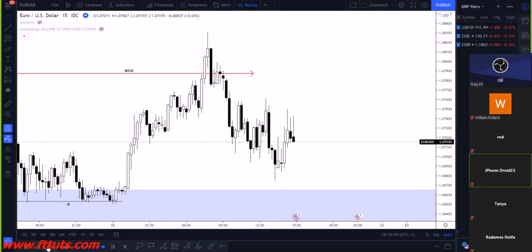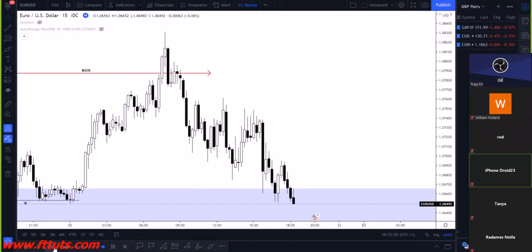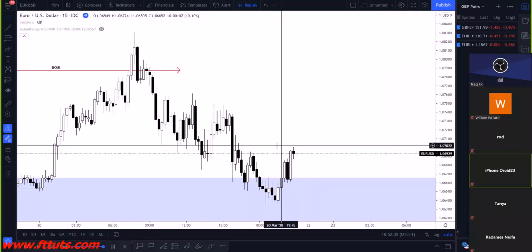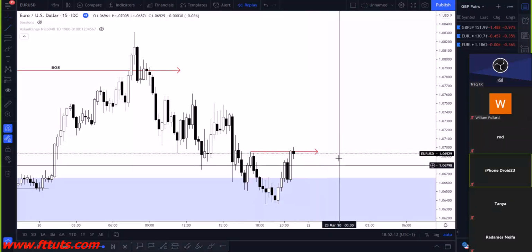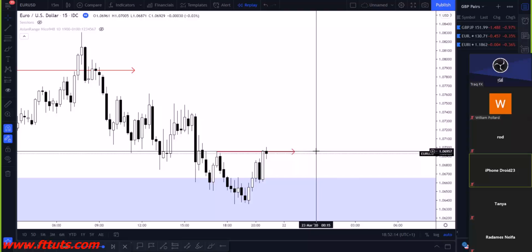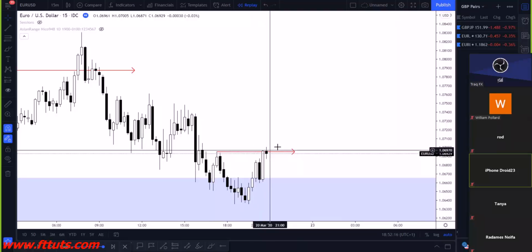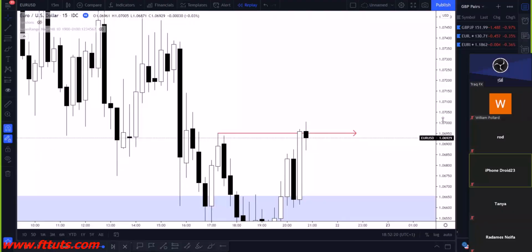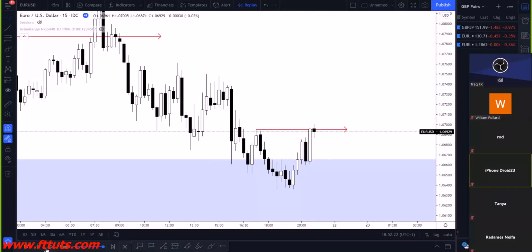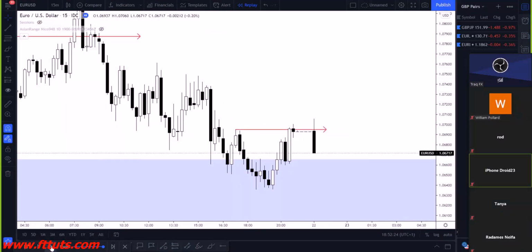I think we were right over here. Yeah. So we have a break of structure once again. Pretty clean break of structure. I think we were here. I'm not too sure. Yeah, I think we were here. Pretty clean break of structure, but the candles didn't really close above it. Now, actually, it did, but I would want a deeper candle pullback, breaking above it.